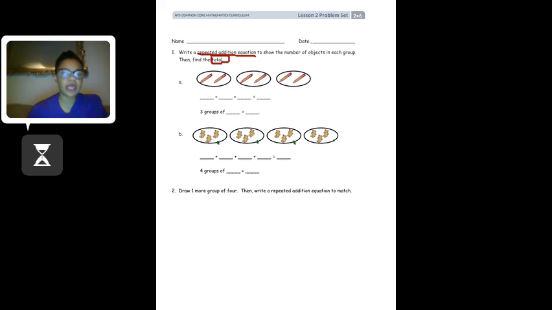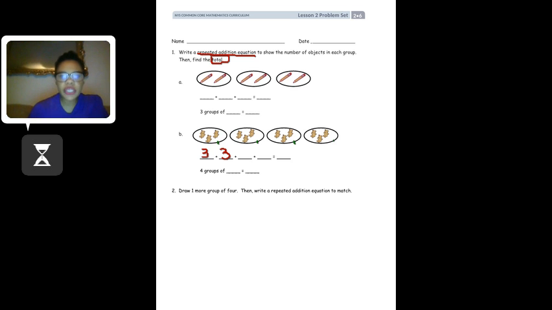Okay, so we're going to count. We have 1, 2, 3 in our first circle. So I'm going to go right below it and put a 3 in that blank right below it, as you can see. Okay, now let's go to our next circle and count in our equal group. We have 1, 2, 3. We have 3 more teddy bears. So I'm going to put another 3 for my second group. Good job, but we're not done. I still have 2 groups left. So let's keep working, okay?